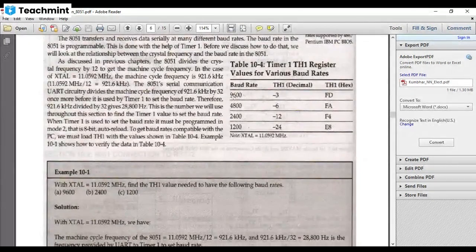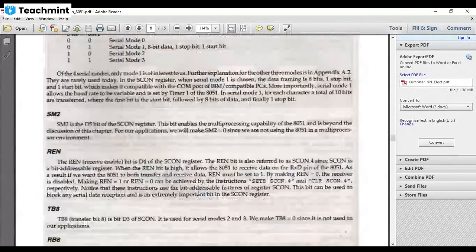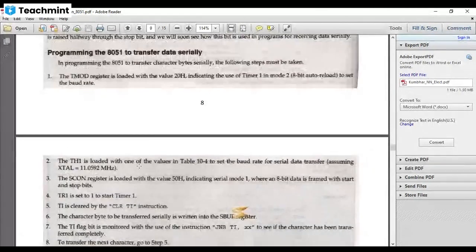Normally we have taken the baud rate as 9600, so FD is to be used. We have to load this in the TH1 value.